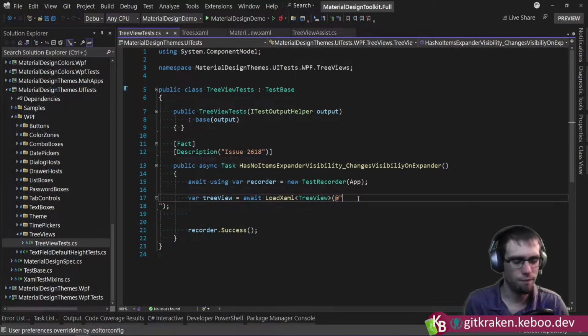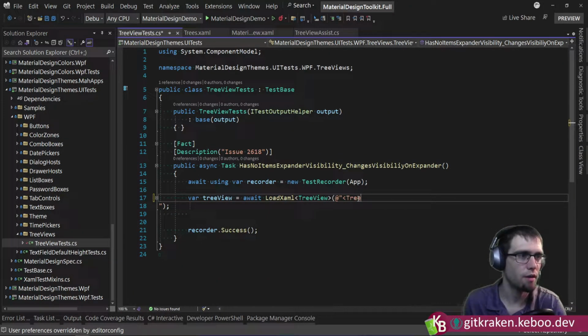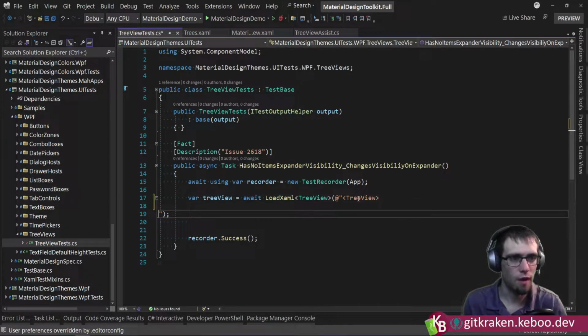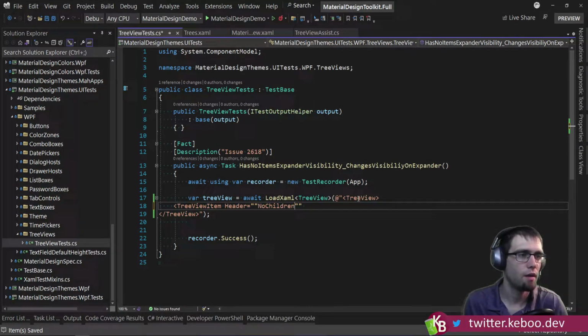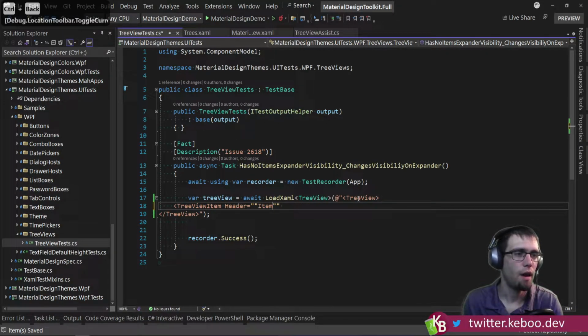Okay, so inside of XAML test, the nice part is we can just start writing XAML. Tree view. Okay, and then we're gonna do tree view item, header, let's see, no children, how about item 1?